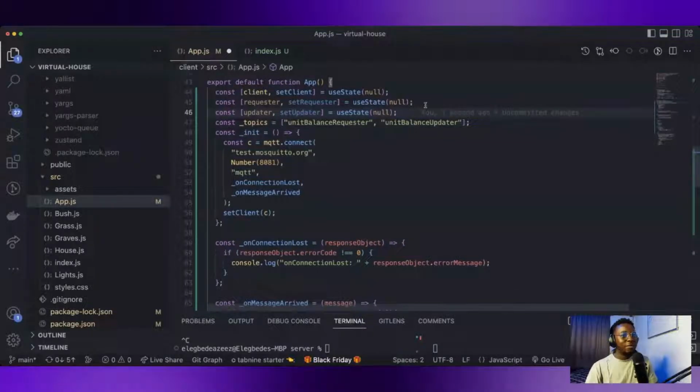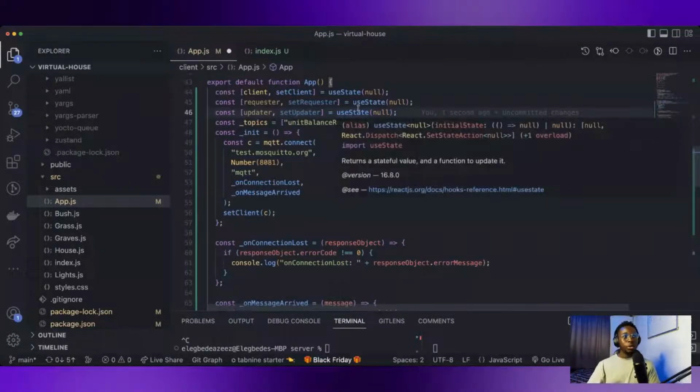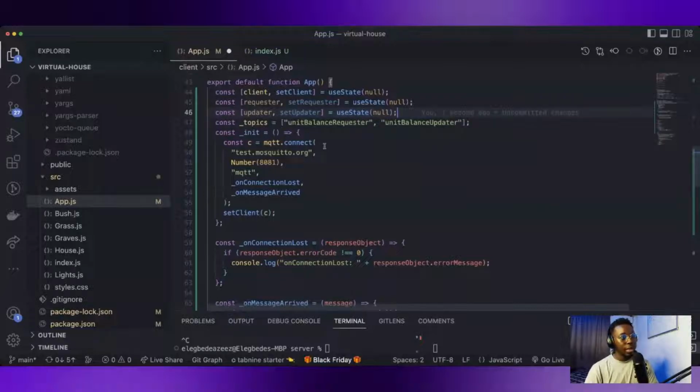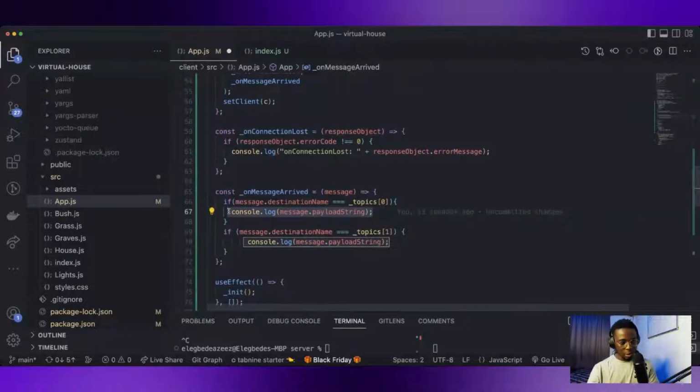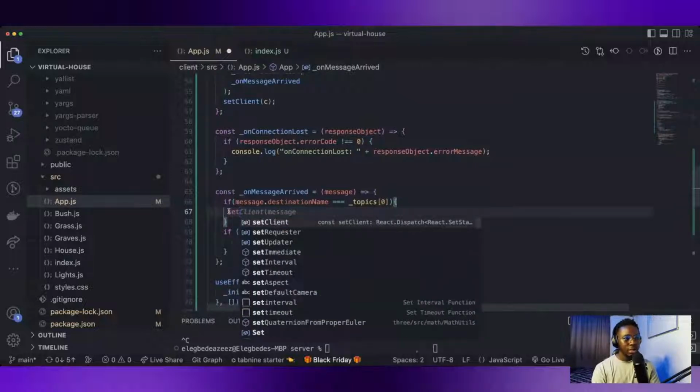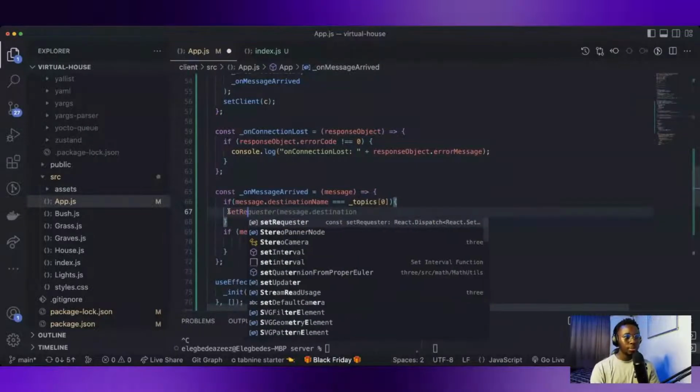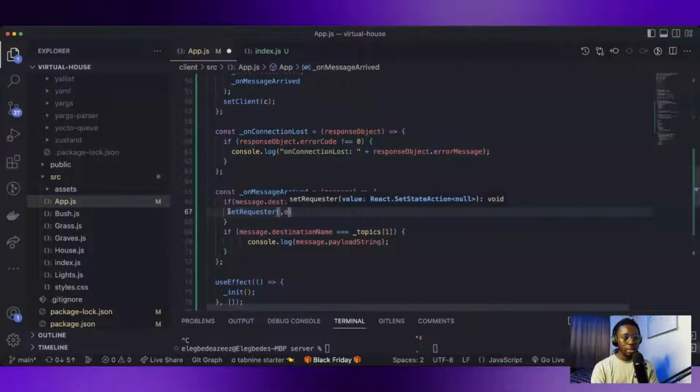So now we have these two states, which is the one for the balance requester and one for the balance updater. So what we're gonna do now is set this state, right? Whatever message we receive from this particular channel or this topic, we want to keep it, right? So we're gonna say set requester to message dot payload string.